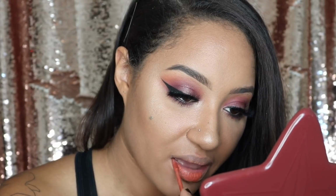This will go really nice with a natural eye, or even if you want to do something dark, smoky, and vampy, just a nice neutral lip. Let's wipe this one off and try on the last color in this bundle. And here is the color Pumpkin Spice, which is this beautiful muted pumpkin color. I'm really into it. It's a very different color. I've never seen a color like this before, but I do think it's very pretty.